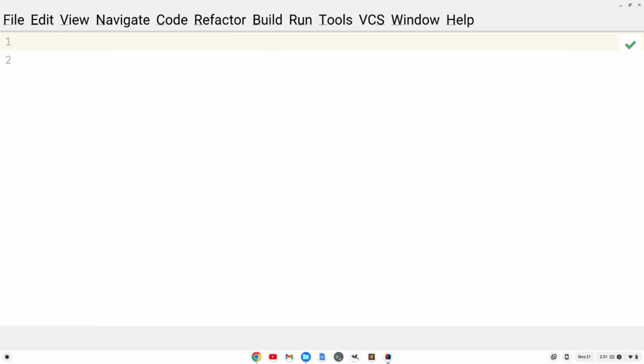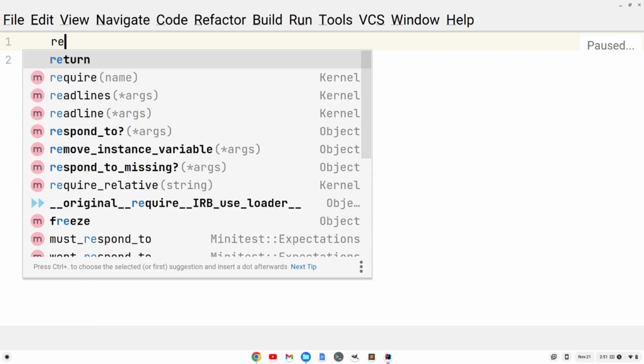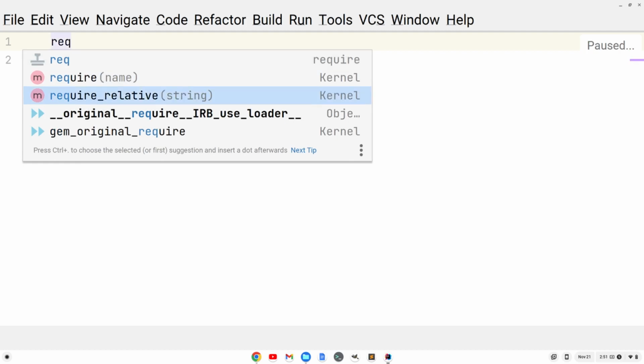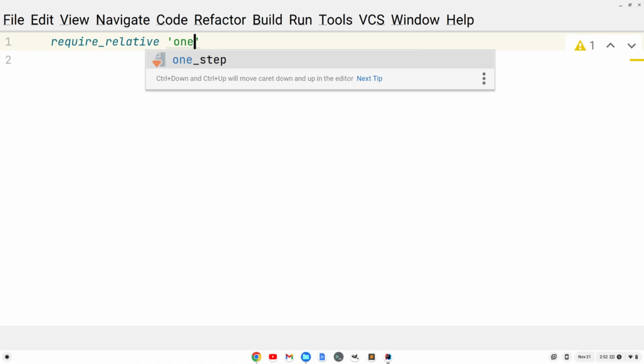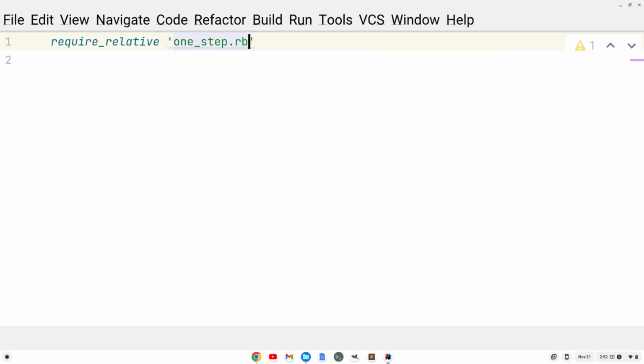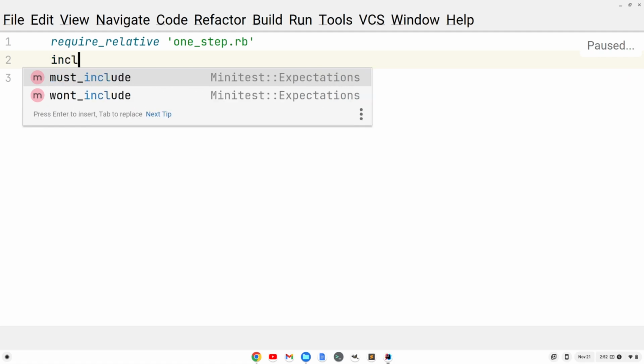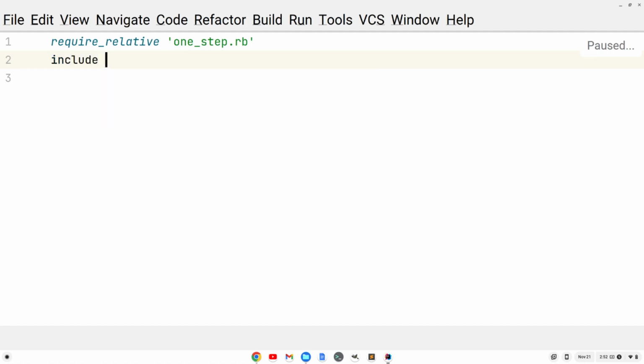I am going to require relative. And I'm going to do one step.rb. So I'm going to require that file. And I'm going to include OneStep. Notice my IDE is picking up that module that I just created.